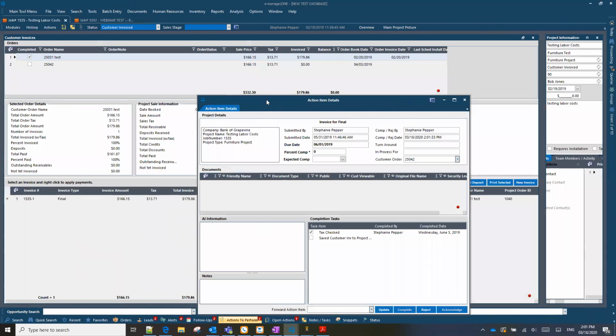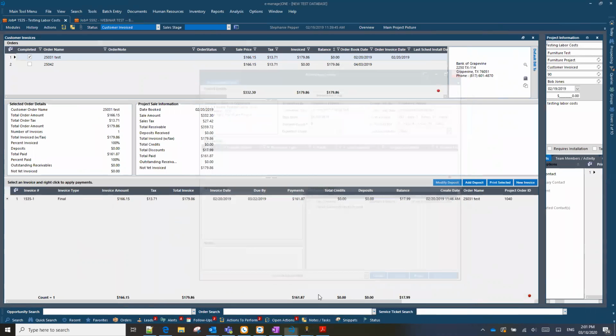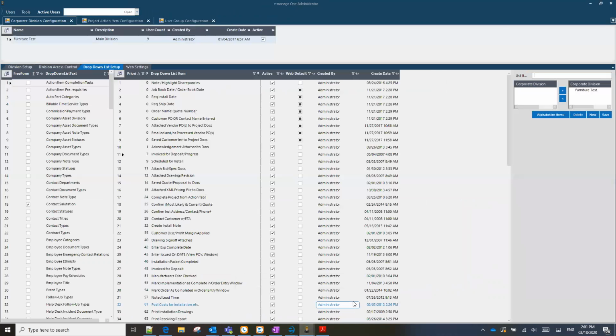So there's some here: check tax, tax checked, saved customer invoice to project documents. Little reminders of what the person on the other end needs to do to fully complete this task. That's what completion tasks are. So we're holding each other accountable.